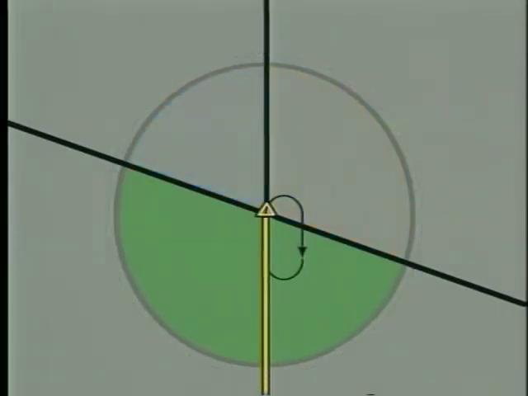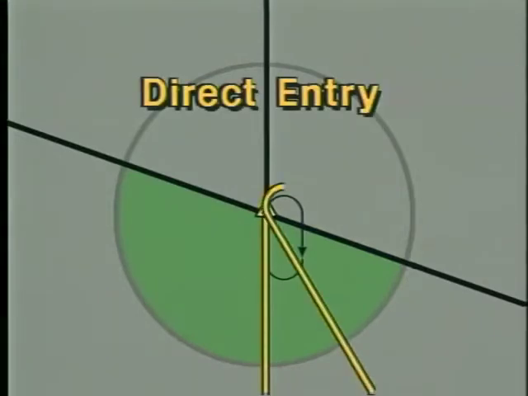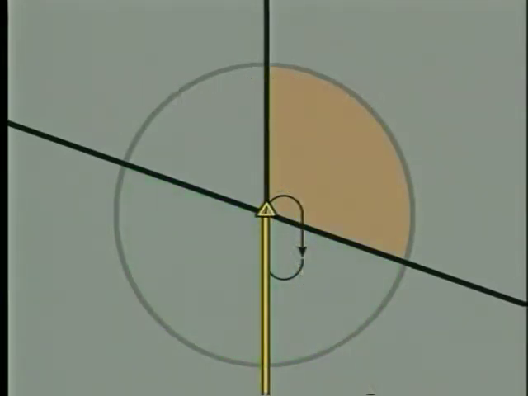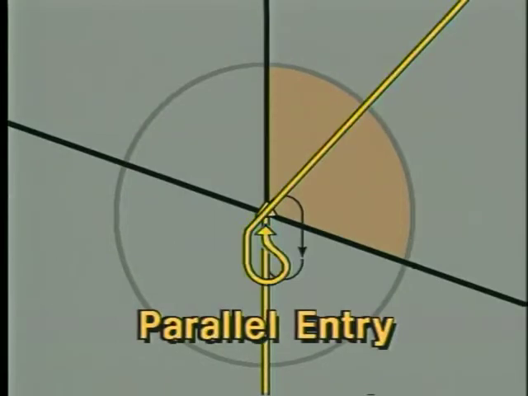If you're approaching from the 180-degree sector and you're entering a standard holding pattern, a direct entry is suggested. This means that after crossing the fix, simply turn right to the outbound heading. When approaching from within the 110-degree sector, a parallel entry is appropriate. As you cross the fix, turn to the outbound heading and parallel the inbound course on the non-holding side. After 1 minute, turn left and return to the holding fix or intercept the inbound course.